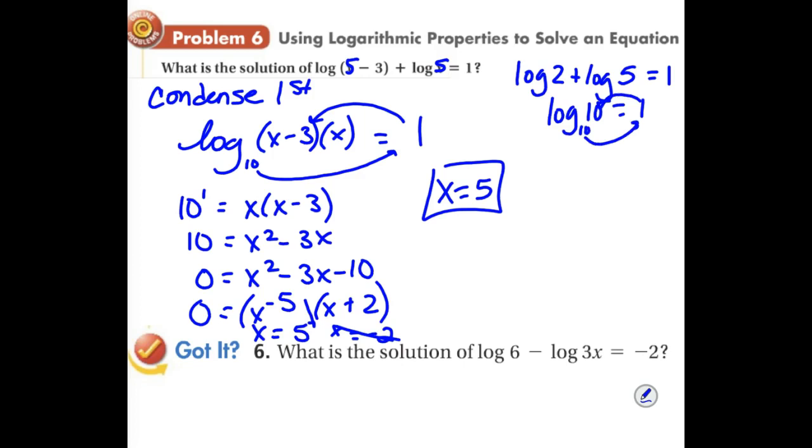The negative 2 isn't. I do want to be very clear. It doesn't mean my x value can never be negative. What it means is when I plug it back in, what I end up taking the log of can't be negative. Does that make sense? So let's say I was doing the log of 5 plus x. Well, if I put a negative 2 in there, now I'm just taking the log of 3. That's okay. I can do that. Does that make sense?